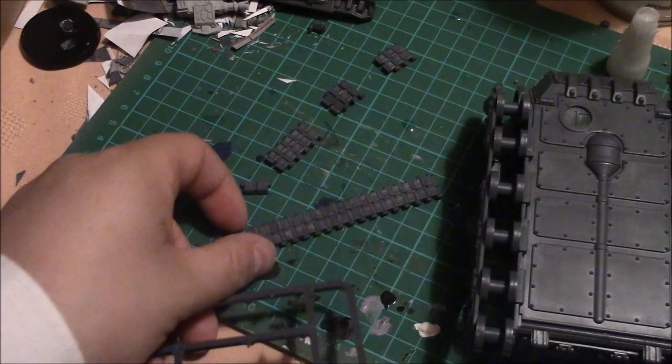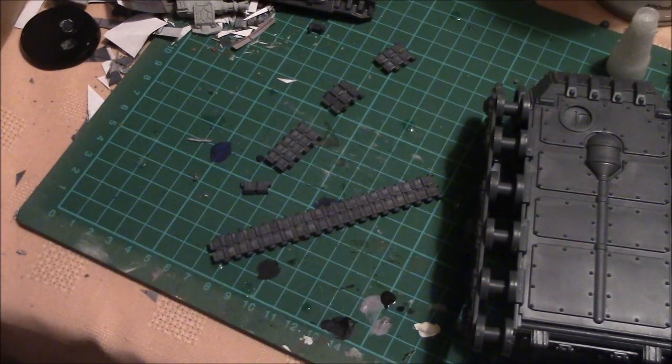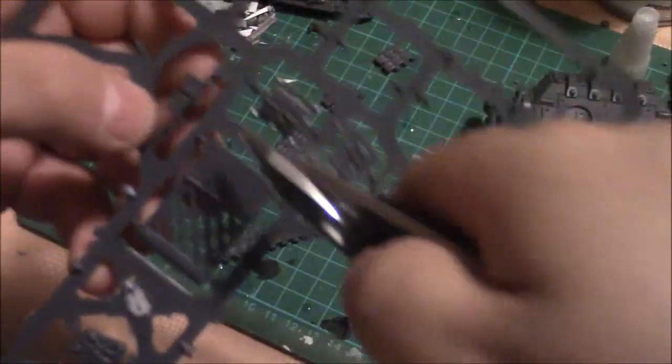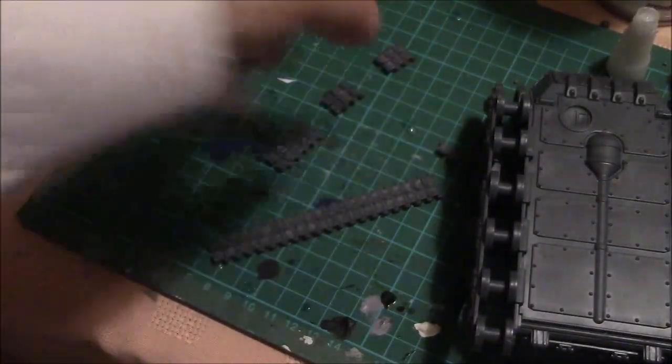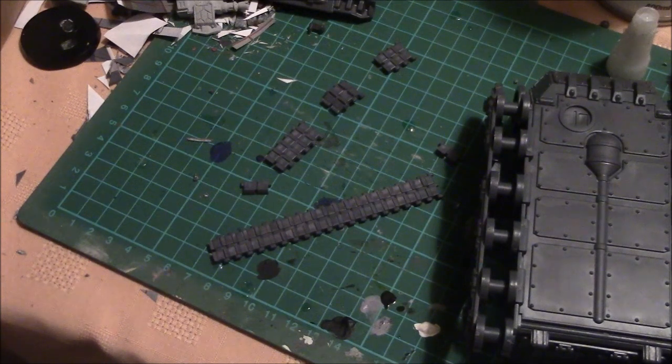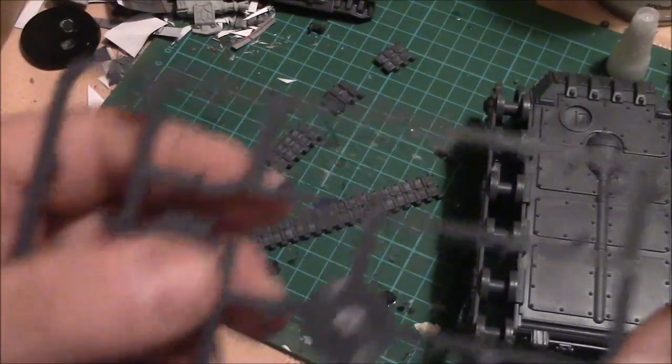So that is next. Then we need part 61, which I'm pretty sure, no, it's not on the same sprue. Is it on the sprue with the base of the turret? Yes, it is. Part 61 is this part, right here. So as long as you've got them like this, you'll have next to no problems putting it together. So 62 is on another sprue. Back to this little sprue, this is part 62, this one here.